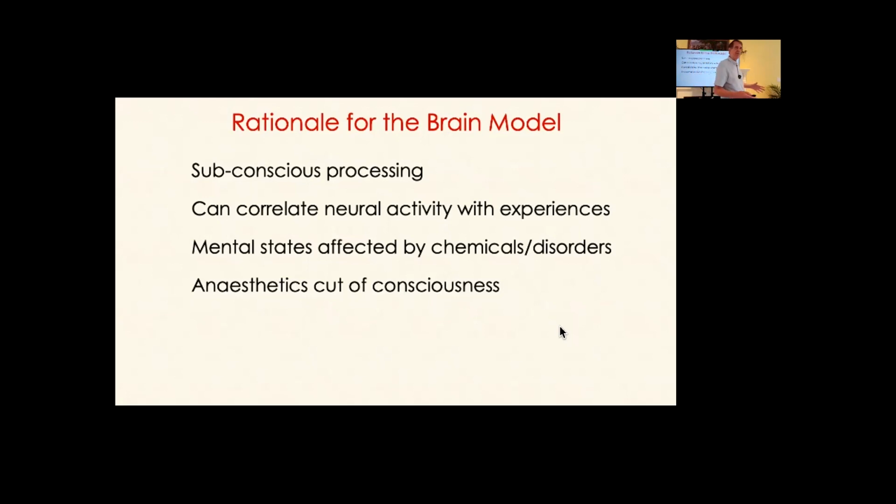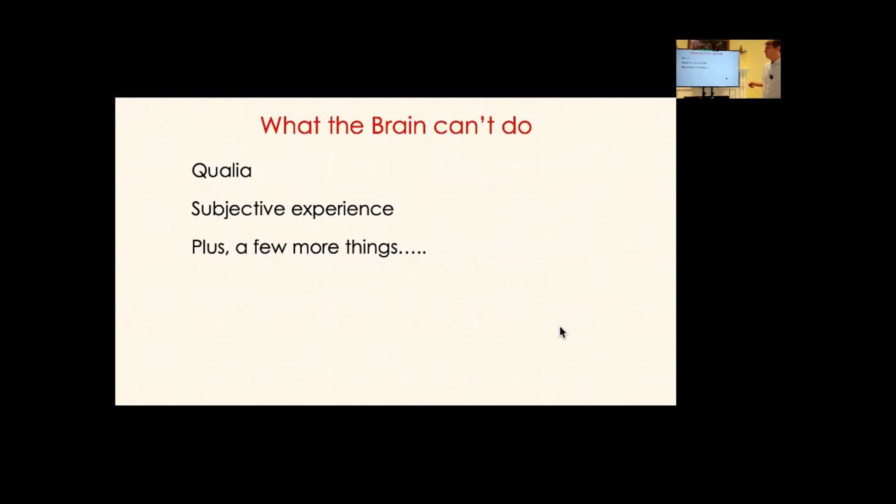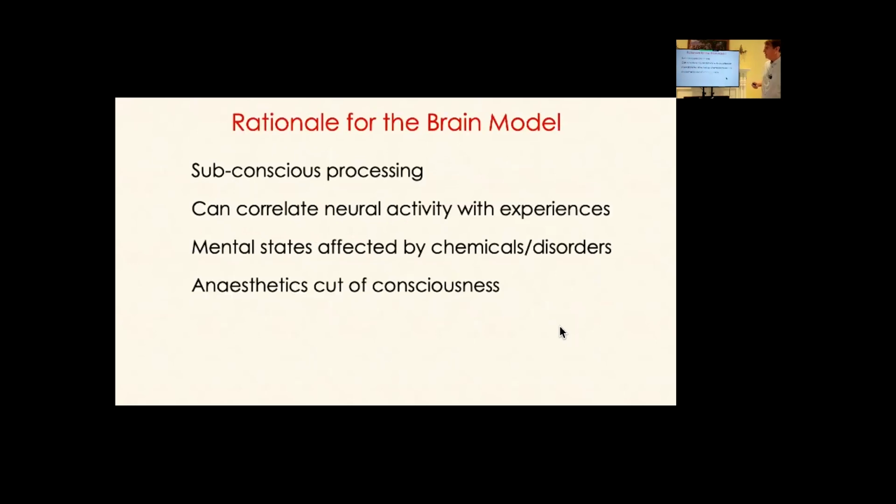So with our 3-function model, there is a chance of putting right a lot of the messing around that is going on within psychology today, because of thinking we are just the brain, because of not recognizing the self, because of not recognizing how the mind works. So this is valuable stuff we're doing. Oh, I think I left out the last one. Anesthetics cut out consciousness. That's a big one, that we can just use anesthesia, you're out, and then it comes back. But it's not anesthesia which causes consciousness.